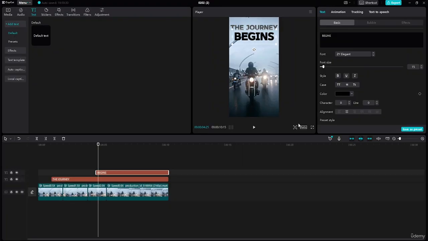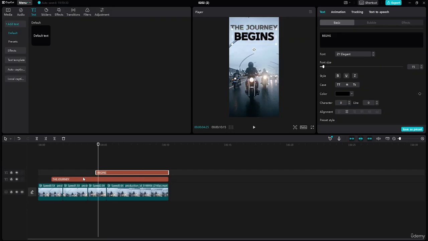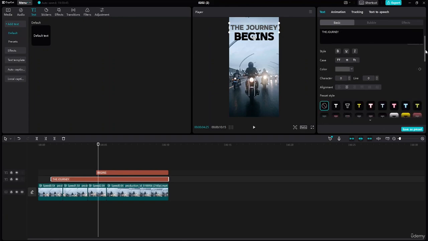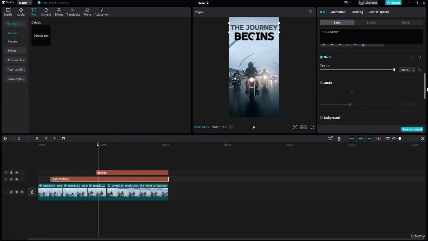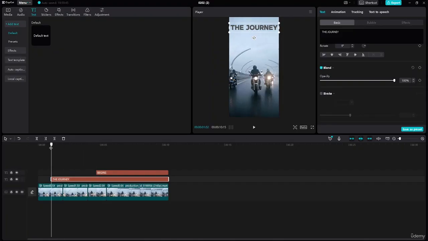Now if you want to see it in a full frame, this is how it looks. Again, click on escape to go back. And here, if you want to put on keyframes, you will be able to. Now again, let's come down. As we are creating an Instagram reel, I will come into this blend option, and at the start I'll click to give a keyframe, and decrease the opacity to 0.